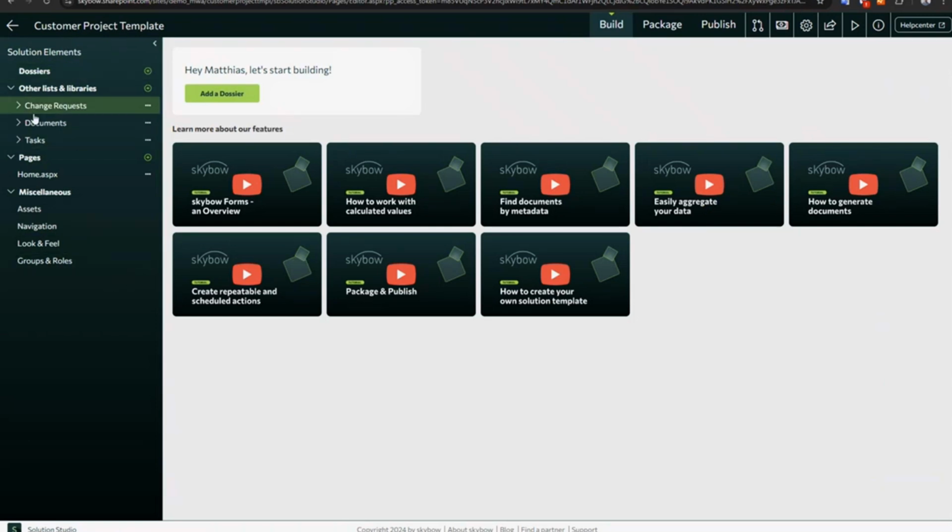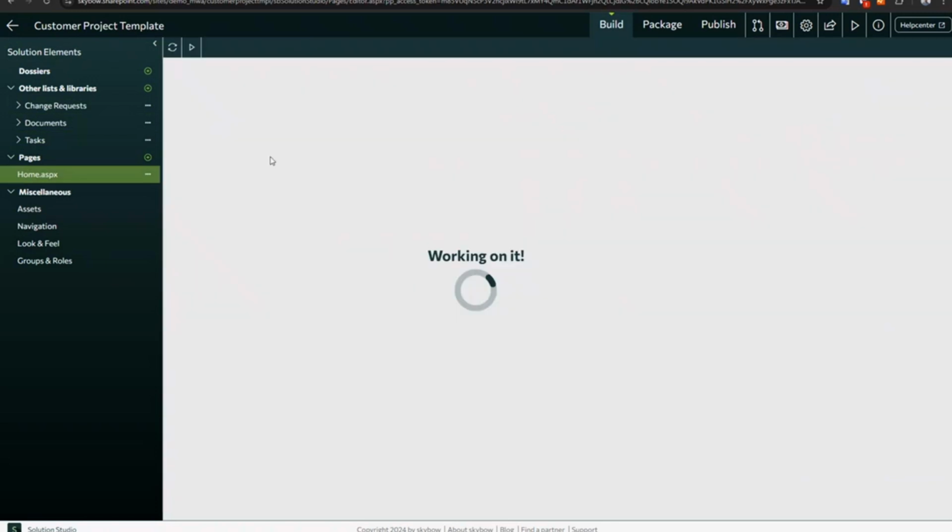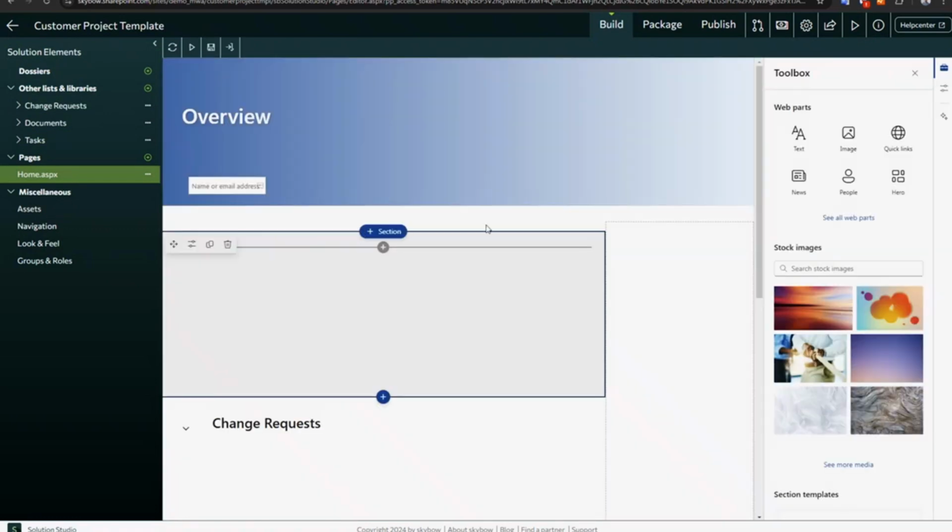So the project template with the change request list, the task, whatever you like to have in that template. And this one, I just set up a normal SharePoint site, the one we just saw before with my homepage.